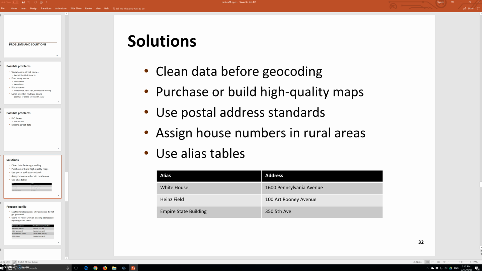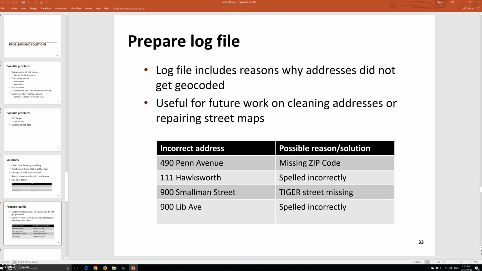Those will be expensive, because you need people to go out into the field and collect them, and people will change them. So that's where crowdsourcing comes in. You use volunteers, and people will contribute some of the data. And prepare a log file. The log file includes reasons why addresses did not get geocoded, useful for future work on cleaning addresses or repairing street maps.